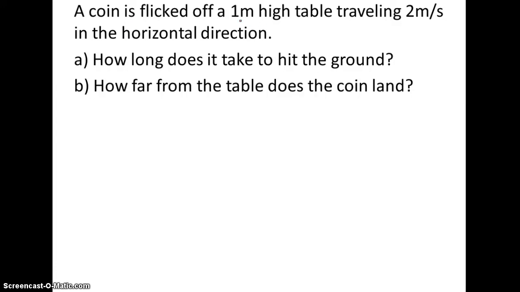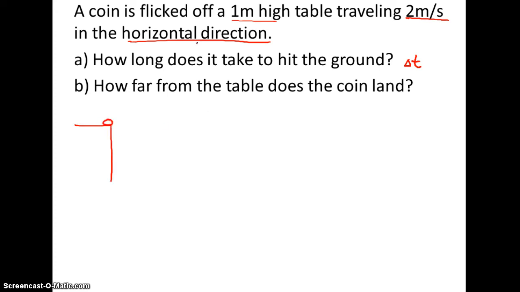A coin is flicked off a 1 meter high table traveling 2 meters per second in the horizontal direction. How long does it take to hit the ground? So how long it takes to hit the ground, we're trying to find the time. Now it's always best if you start by drawing the situation.